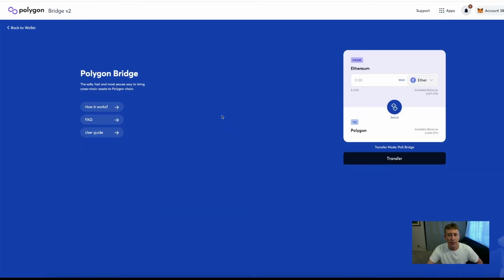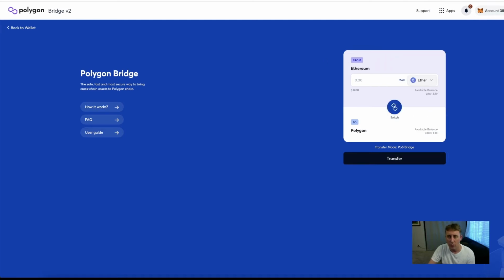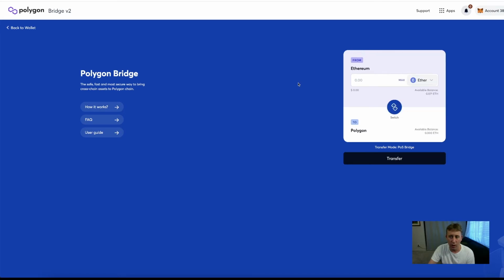Minimize this guy. Now, once you are on here, so this is the Polygon bridge. You're going from Ethereum, switching to Polygon. So that's where we're looking right here. I've already been logged into my MetaMask here, which has $213 on it. We'll move a little bit over. It's 0.071. So let's move like $100 over. We'll make it easy. So 0.035 we'll say.